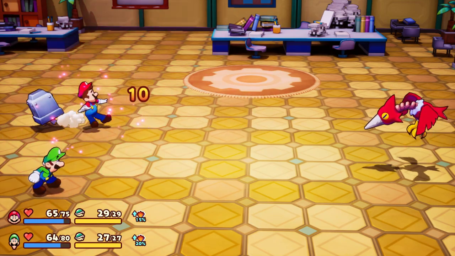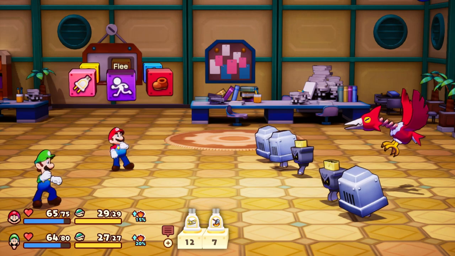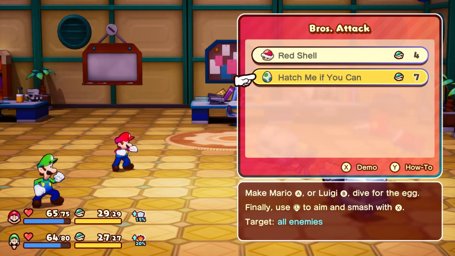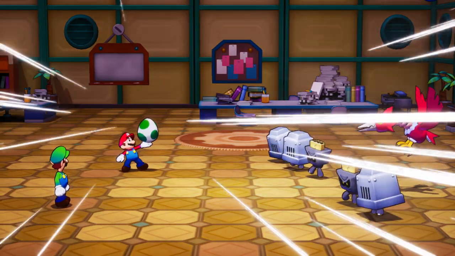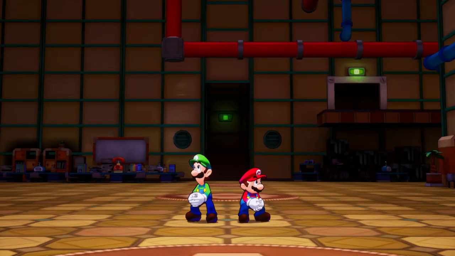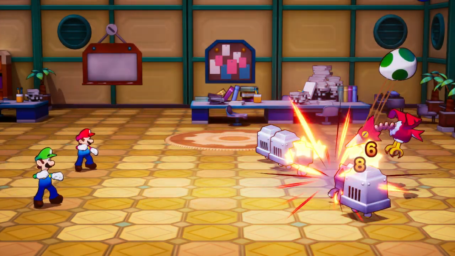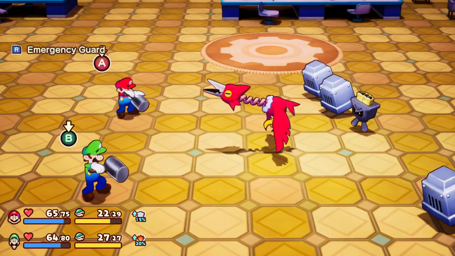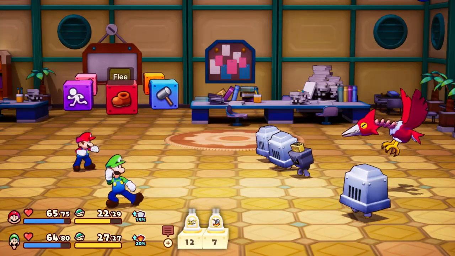Well, now these guys are more in-depth now that we have two bros with us. Alright, let's try out the new bros attacks. Catch me if you can. Make Mario or Luigi die for the egg. Finally use L-stick to aim and smash with X. Okay, so how does this work? Well, I completely cocked that one up. I'm gonna learn it, though.